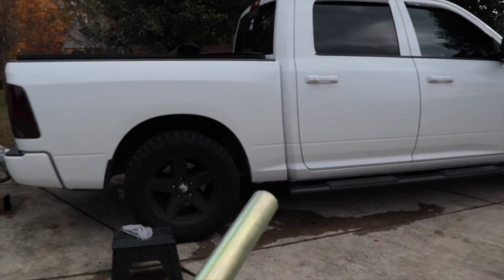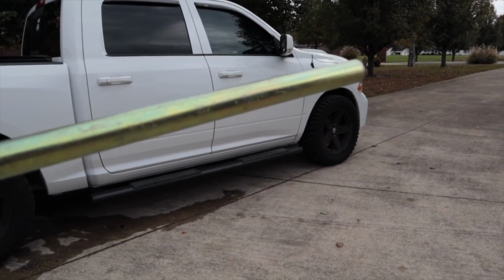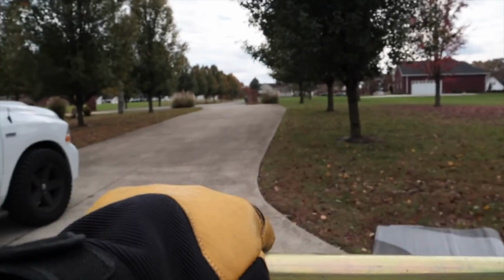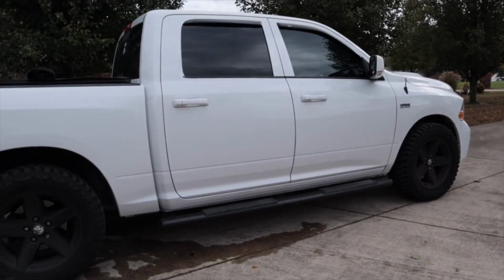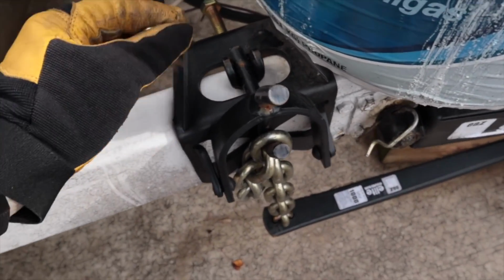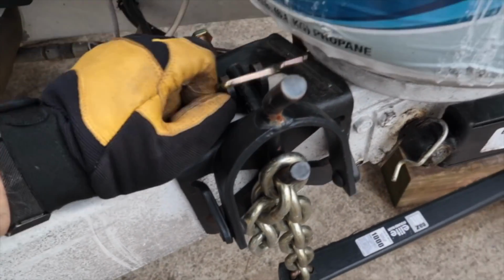I've hauled some stuff before with no weight distribution hitch. The front of the truck will just be like this. And you talk about scary, every little bump you'd be driving, every bump is just putting the nose of your truck back and forth like that. It is scary as hell and not fun. All right, and once you finally got both sides, don't forget to replace your cotter pin. You do not want that popping down. It'll scare the crap out of you.